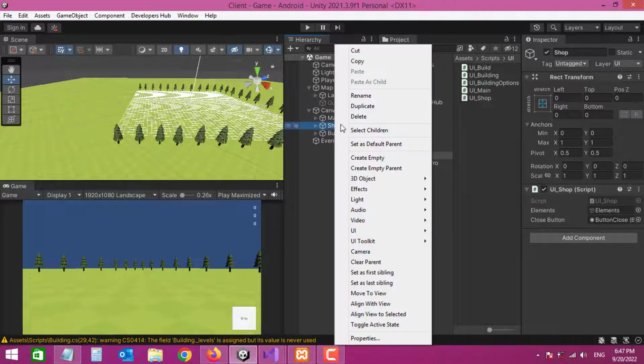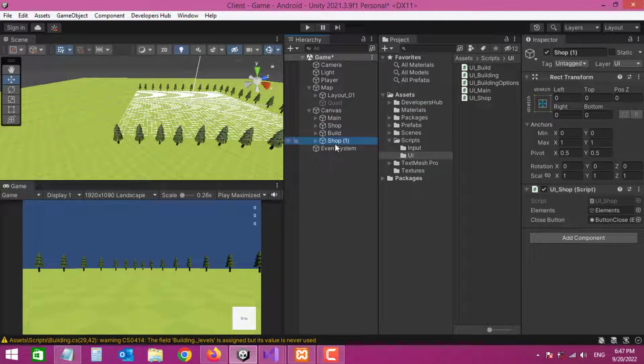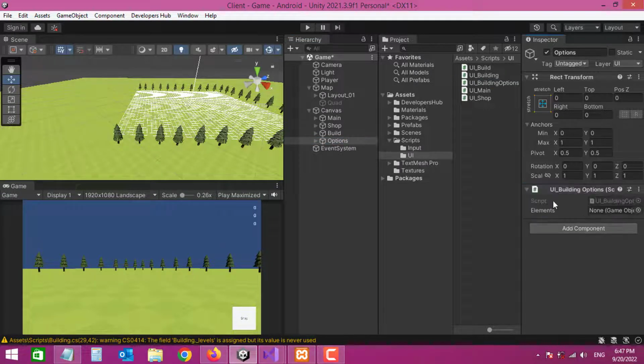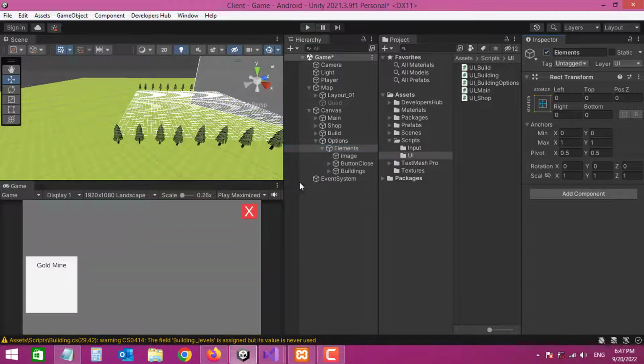I'm just gonna duplicate this shop and say options. I'm gonna remove this script and attach that one. Let me expand this. That is going to be my elements.